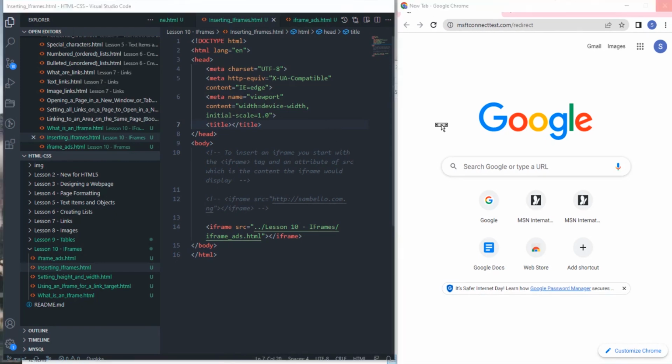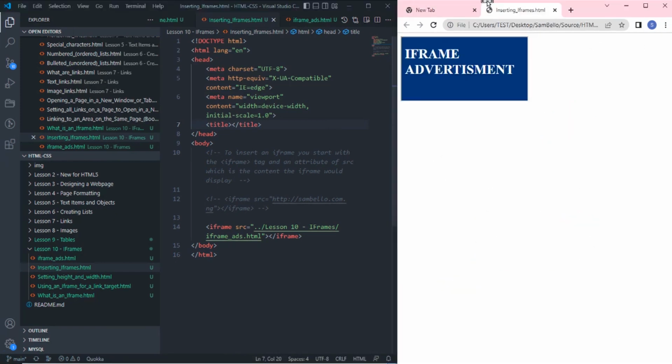Slow PC. Okay, it's working now. You can see this iframe advertisement. That is what is on this iframe ads.html.